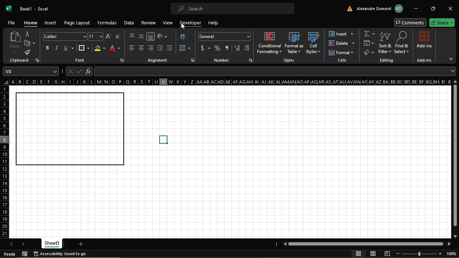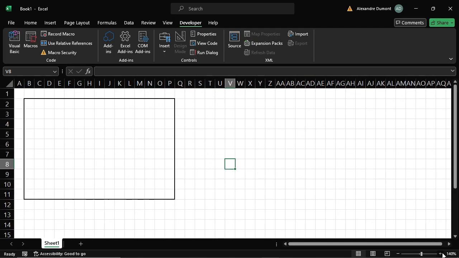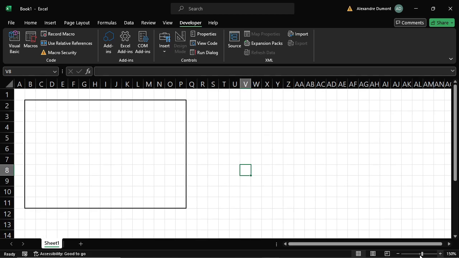the way we're going to let the players play and choose where they're going to place the pawns is with buttons. So what we're going to do is go in the Developer tab and use Insert Form Controls, the first one, button.